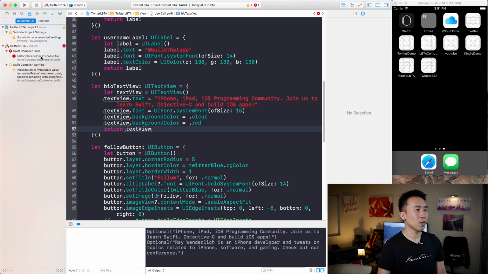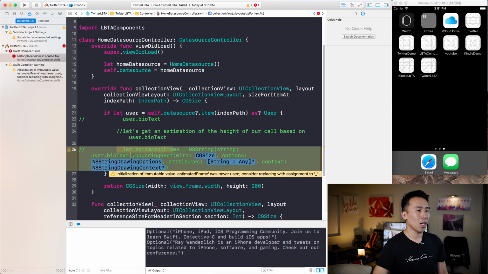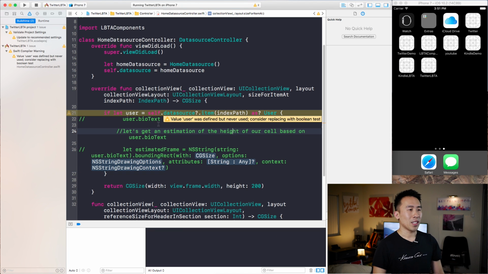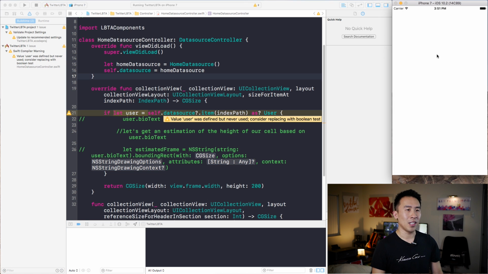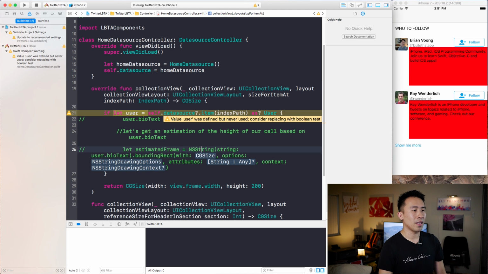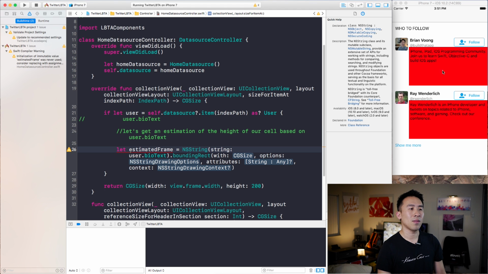Okay, so what is this complaining about here? All right, so all of these guys right here, I'm going to comment out and then run the application now. We'll get rid of that warning in just a little bit. So running the app, we get launched here, and you see this entire text view is now red. And the size that we're going to calculate now is basically the size of the red text view.